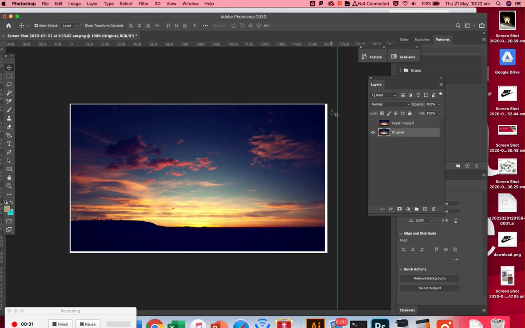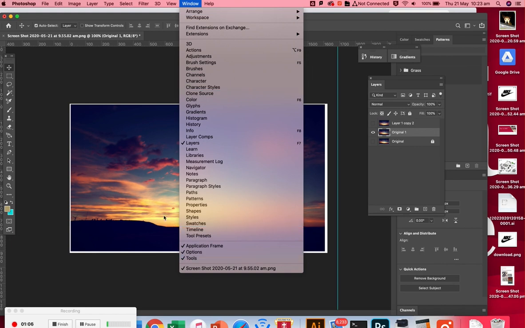So I've got my original image in Photoshop, and what I've done is I always make a copy of my original, okay? And we always make sure that one has a lock on it so that I can always come back to it if I ever have a problem. All right, you'll notice that I've got the original layer selected. I want to go onto original one. Okay, so I've got my layer here. I can move it with my move tool, and remember our toolbar is found in our Windows palette.